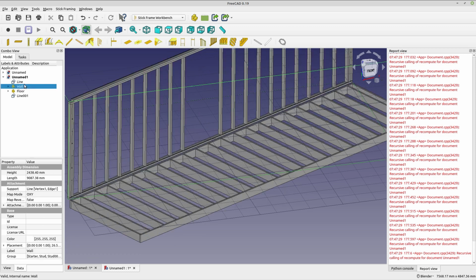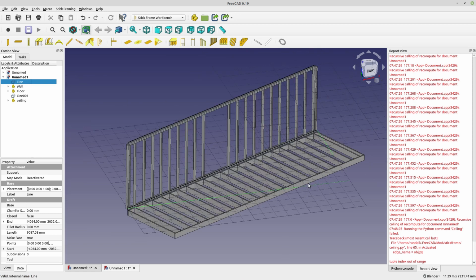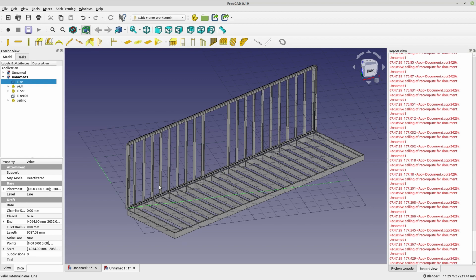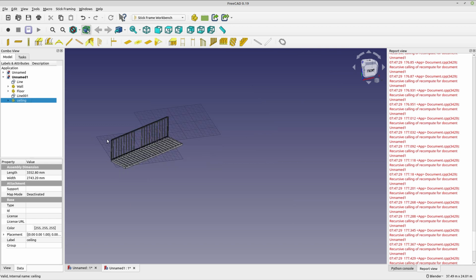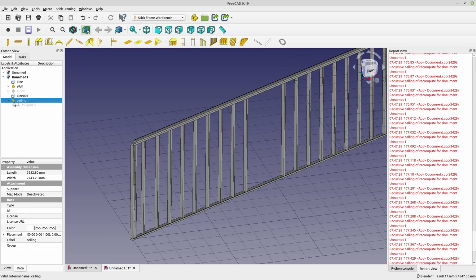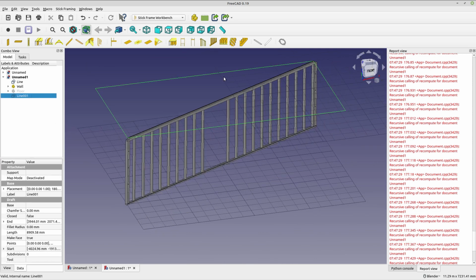So let's try this line again and do the ceiling. And this time it should be in the right place. I do see I'm getting some errors. I must have gotten an error for that. So I lied about not having any errors. This one is the bane of my existence, this recompute error. But anyway, you saw it. It says I have a ceiling, but where did it put it? Oh, it failed. Okay, so it still needs work.